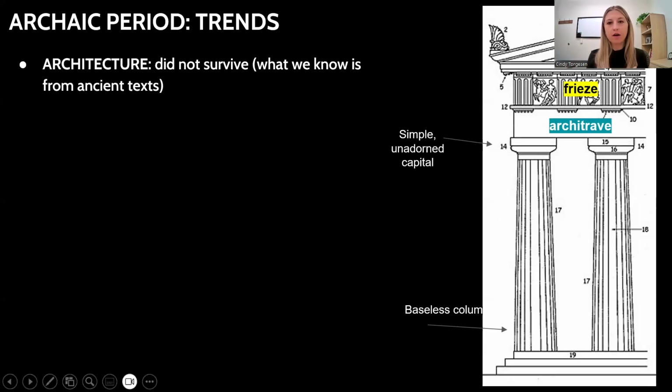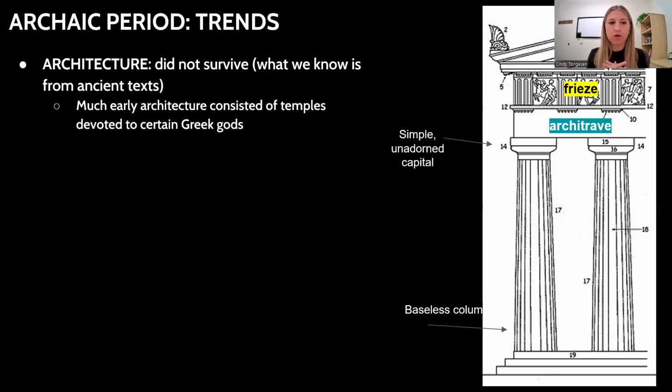As far as archaic architecture goes, we don't have a ton of surviving archaic architecture. Mostly we have ruins, but we do have texts about architecture, which is going to be extremely important because text offers us details about this type of architecture, and it's still going to become very influential on later styles. So what we do know comes from foundations, ruins mostly, and then some text about the architecture from contemporaries, from Greek writers at the time that this architecture would have existed.